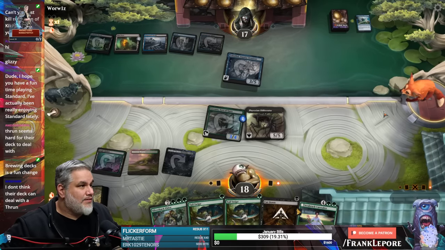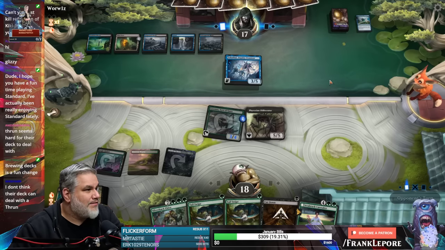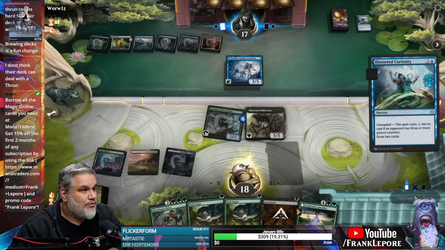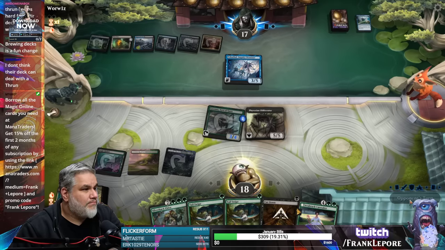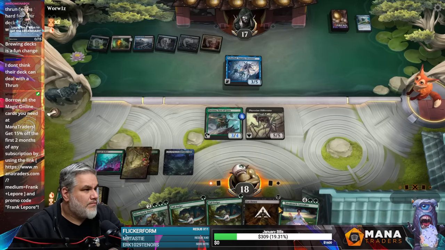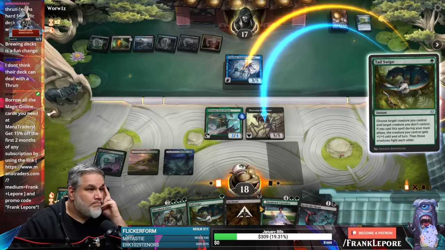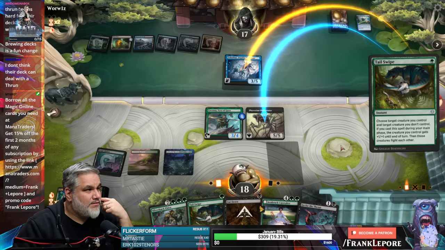So now they have to actually deal with this. Oh, they didn't. I was afraid of Go for the Throat or something. But they can't attack. Draw two. Sure. Oh, I guess they could have proliferated as well. I guess that doesn't matter though, right? Yeah, we're going to untap. I feel like if you had a kill spell, you would have done it at the end of my turn and then attacked. I do not think you have it.